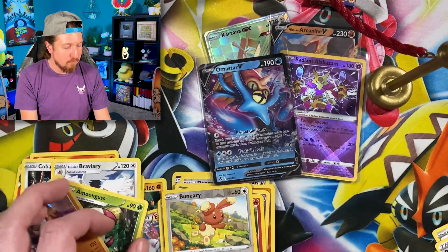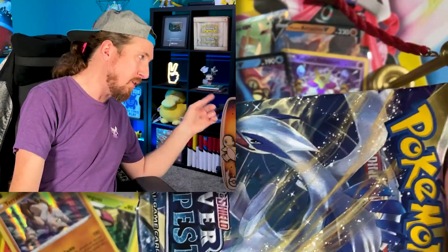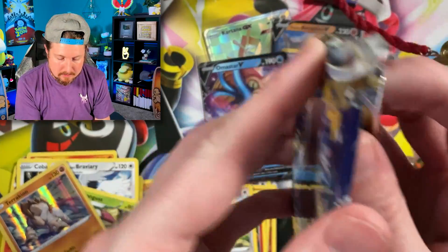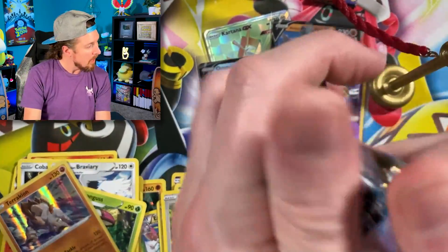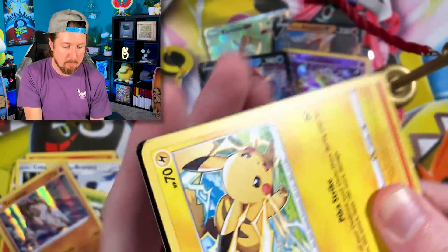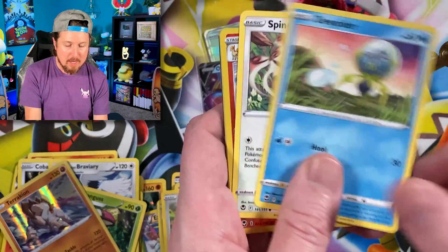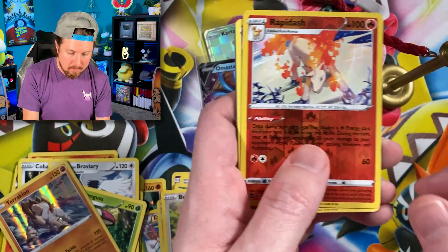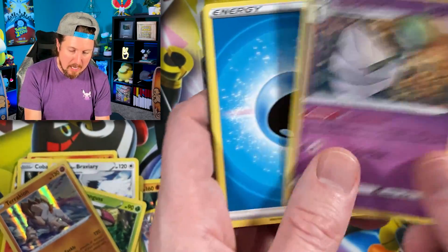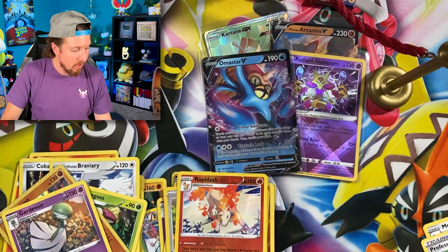We've got four in the VIP section right now. We're getting rares in every single booster pack. I hope you feel silly right now trying to wish bad luck upon me. Pikachu! I hope we get a Togepi somewhere because I'm gonna give it to you and add it to your collection. Dewpider, Rapidash, and a Gardevoir — energy, put that over there, and a code card right there. Then you'll feel bad because you were mean to me.